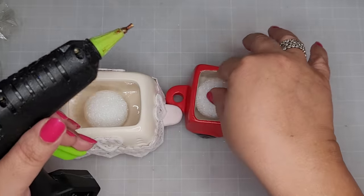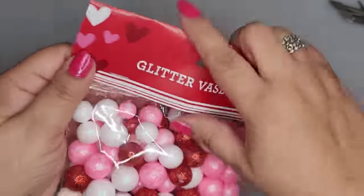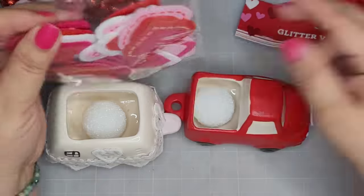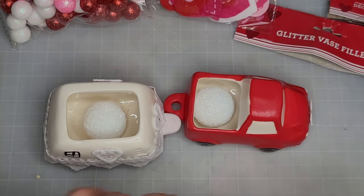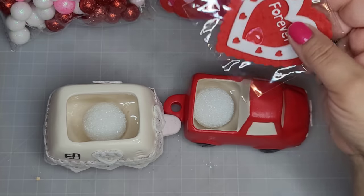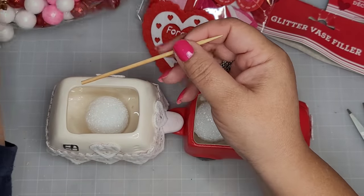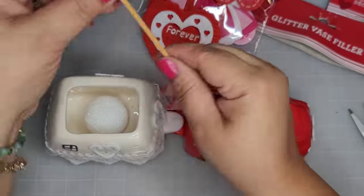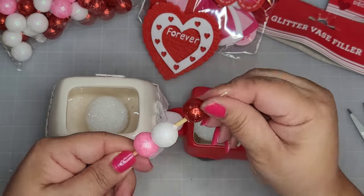Now once they're in there, I'm going to take some of these bamboo skewers and some of these glitter vase filler, and I'm going to take some of these felt hearts and some of these other felt hearts as well. So it's a variety of different felt hearts, and I'm going to create some cute little hearts to go on the camper. I want the little camper to carry some pretty hearts of different sizes, but I want it to have a little bit of interest. So I'm taking my bamboo skewer and poking through some of these wood filler balls, and maybe three or so.